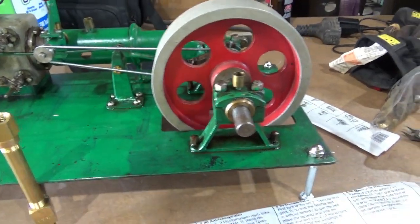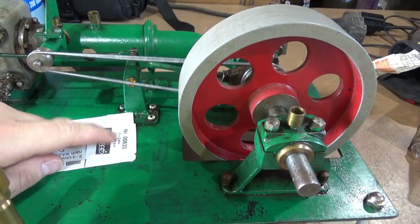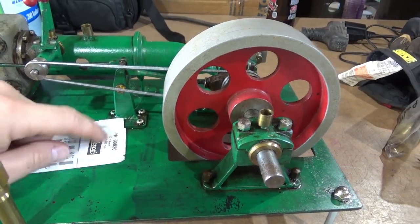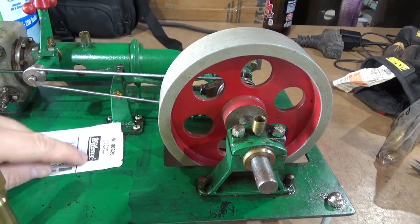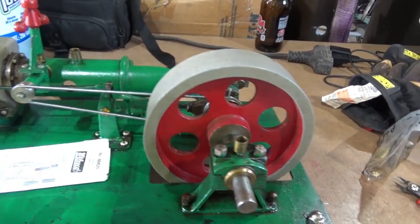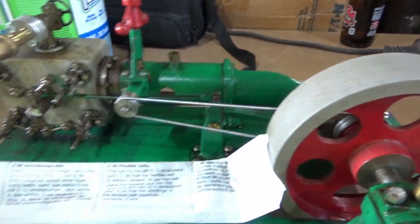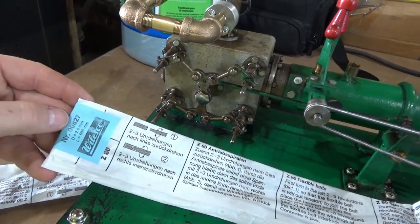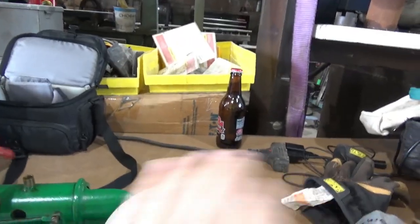Hello, I'm back. Thought I'd give you a quick update on the Corliss. So I originally had the Wilesco Z80, or the 00820, 2mm belts. They didn't work, so I bumped up to the Z0827 at 2.5mm.